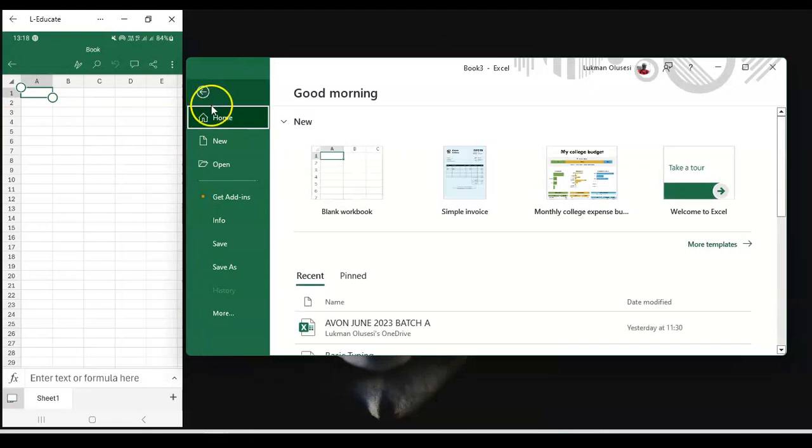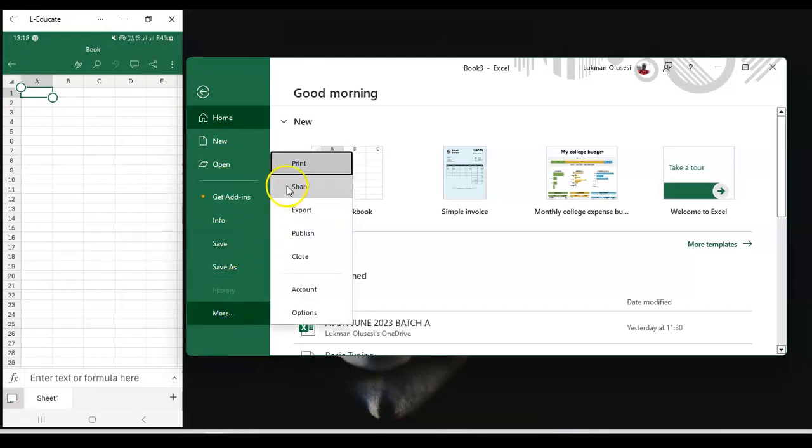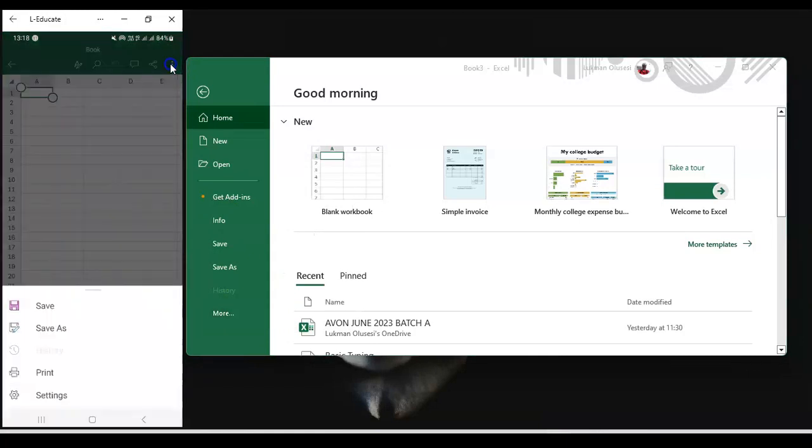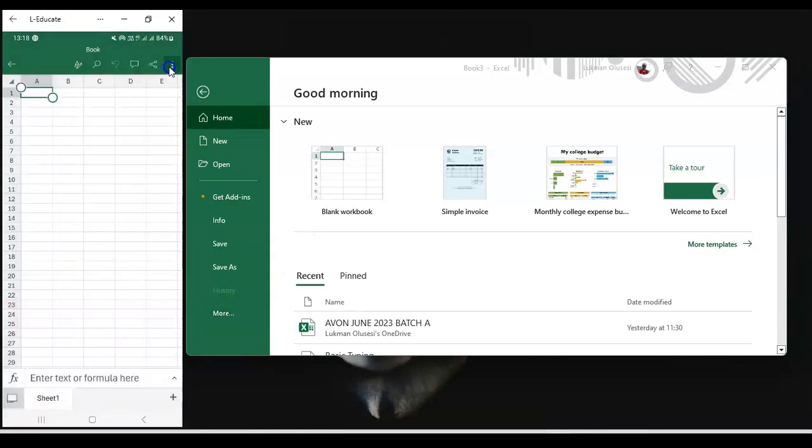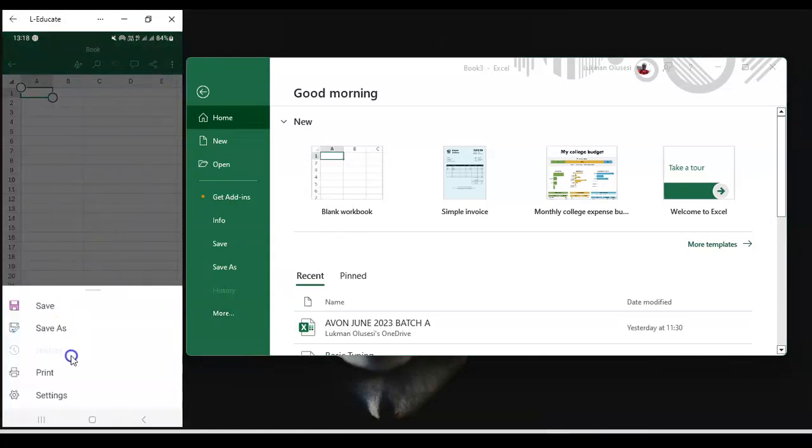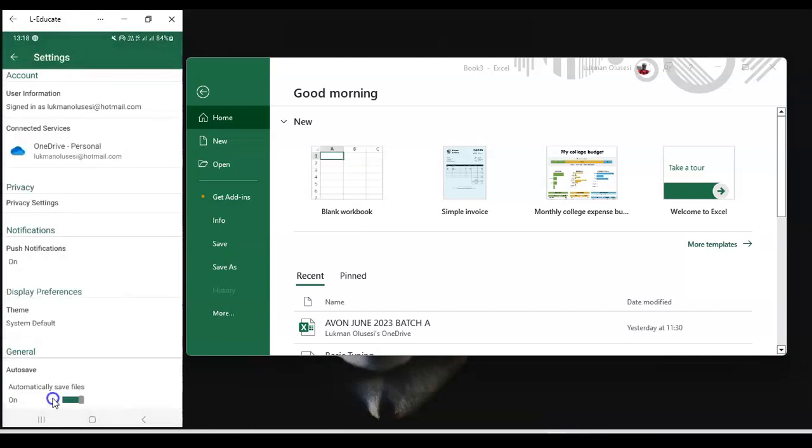The file takes us to the back end, where you can save documents, save as, and all that. And if you click on more, share, export, publish, close. Now let's look at what the Android version has for us. Oh, great. It has a save as, it has print, and it has further settings as well.